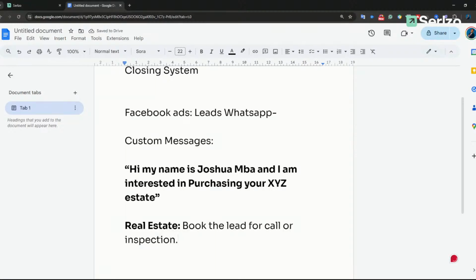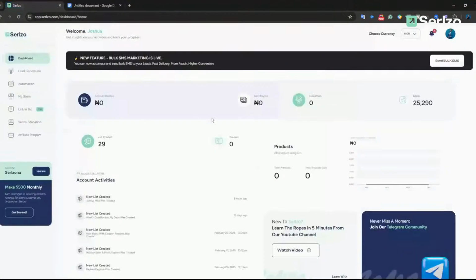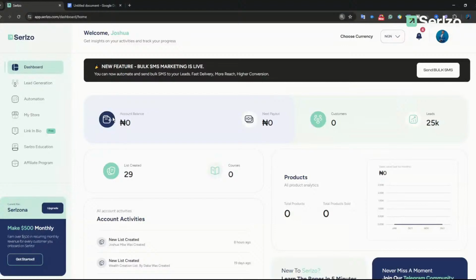So what I'm going to do right now is head over to my Serlzo account. Let me zoom in a little bit so that it can be very clear to you guys. And I want to automate the entire process.